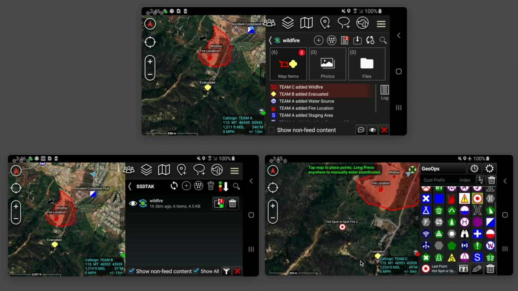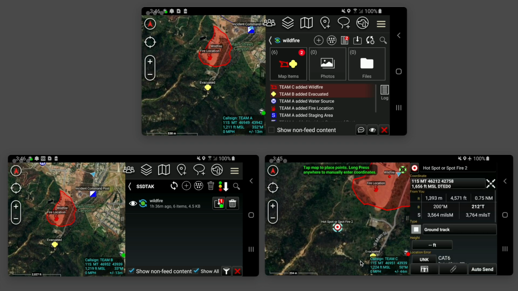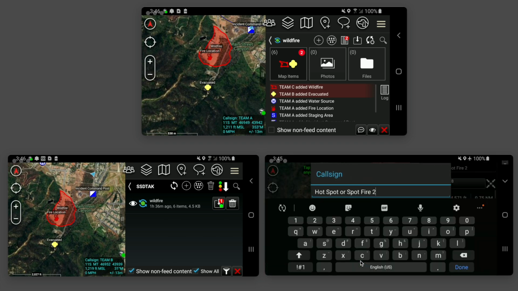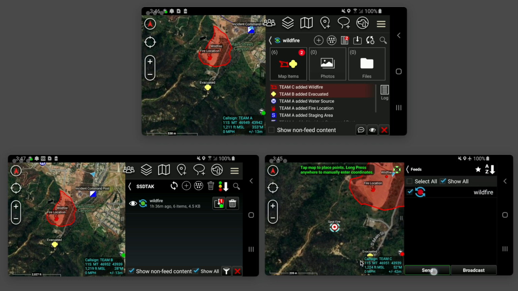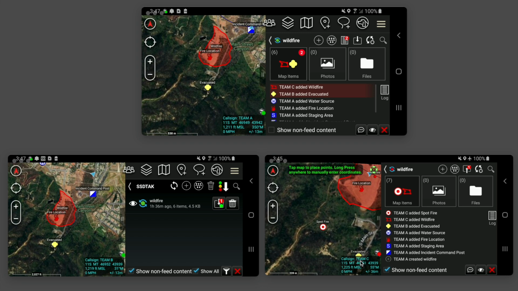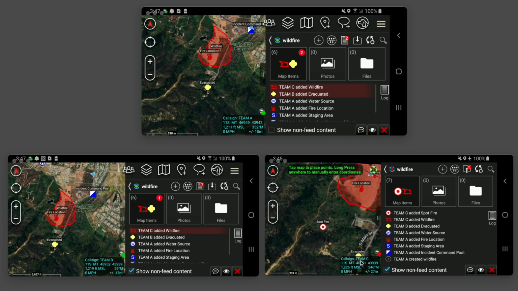So we've got this spot fire here. And we're going to send that to the mission. And notice that the other two devices that are still connected, they do not see that spot fire on their map yet.